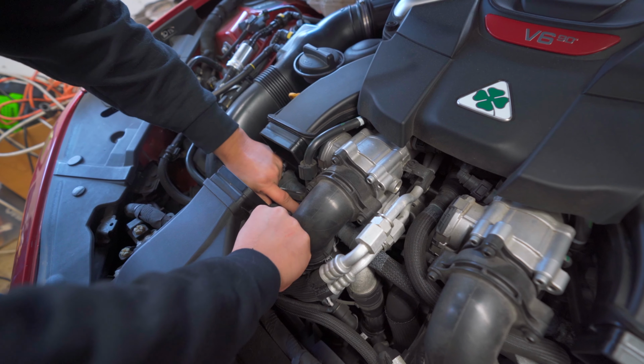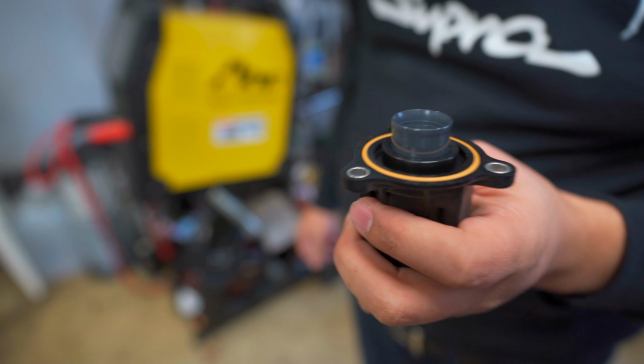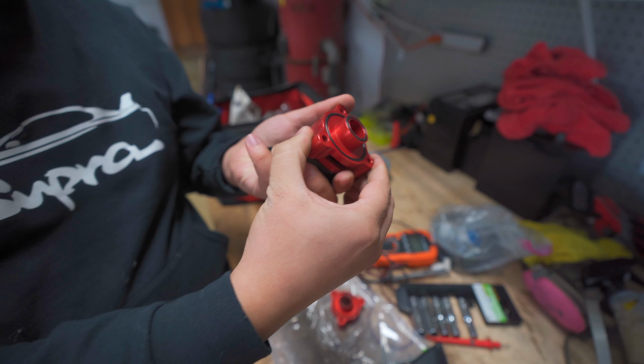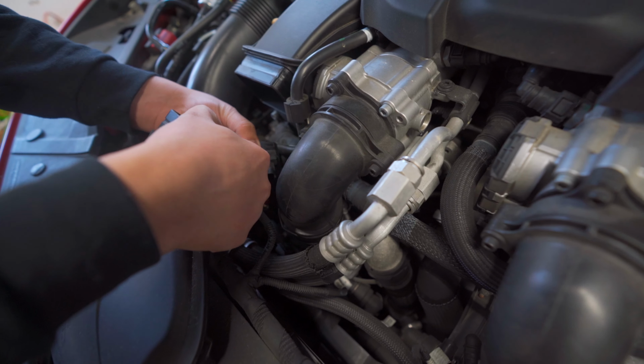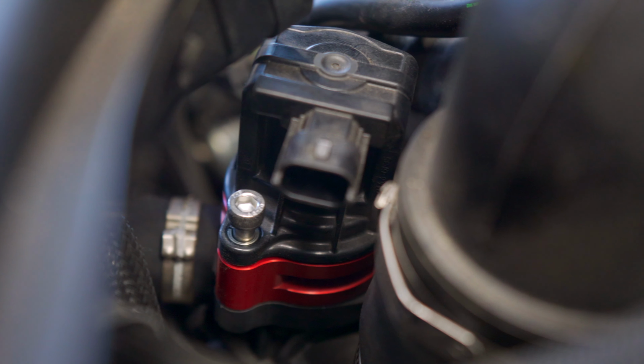The blow-off valves on the Giulia QV are located right on top of the intercoolers. It's literally just three bolts and a plug, and the factory valve comes right out. The Weistec adapters are as simple of an install as it gets. It's simply a spacer and longer bolts, so you just slap it in and you're done.